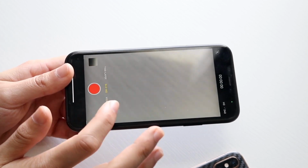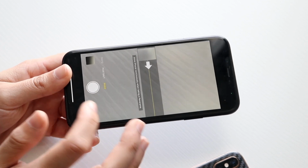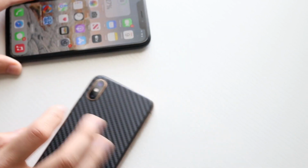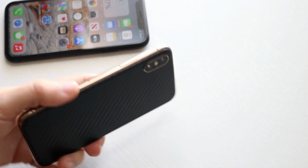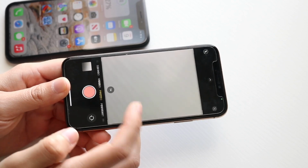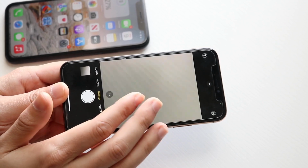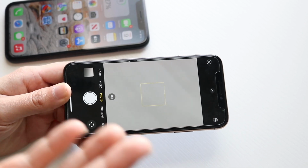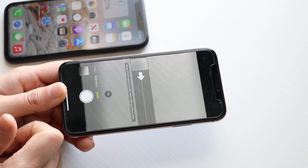So you still have video mode, slow mo, time lapse, you have portrait video, panorama mode. So you still have a lot of stuff on this specific screen. It's not anything we haven't seen before, but I will say on something like the iPhone XS, this is probably the better camera when it comes down to it, and that's exactly what you'd expect. So with a screen like this, if we hop out of over here, you can see that we still have pretty much exactly the same modes, but if we go back into video or photo, we do have 10x zoom. So that is substantially more zoom than you're getting on a phone like the iPhone XR. That in and of itself is a really big thing to keep in mind as well.